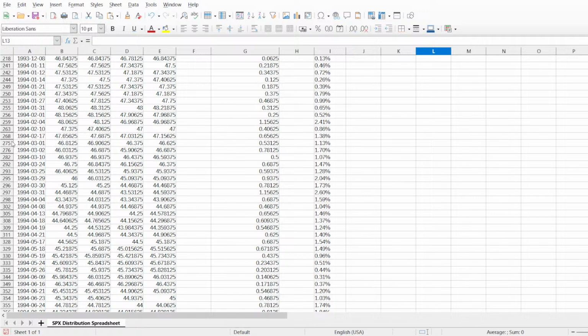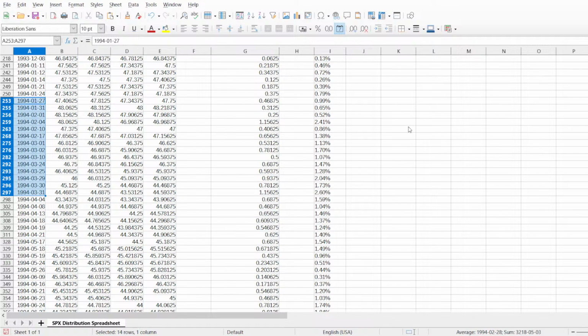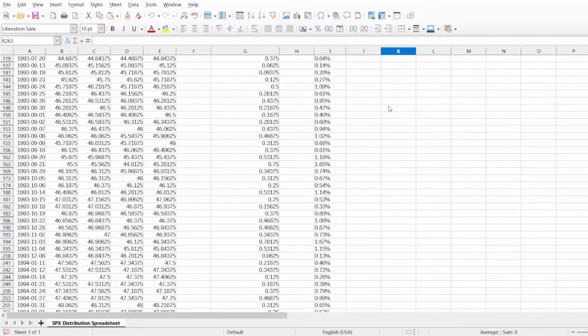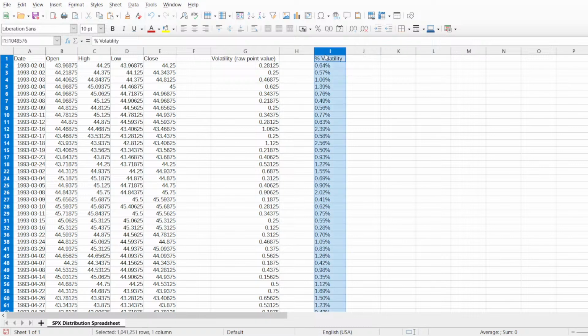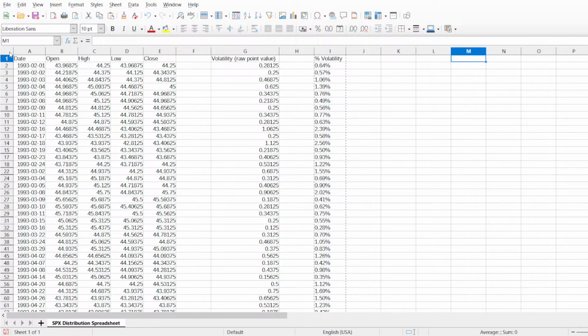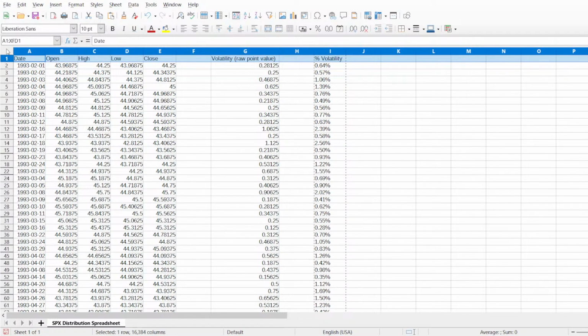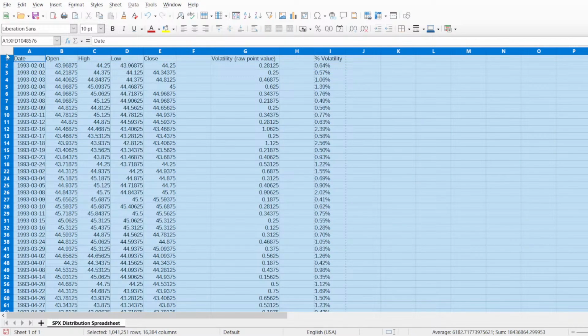So now if you look in these rows, you're going to see that they skip a whole bunch of numbers. That is just a property of the filtering, okay? So we're going to copy the percent volatility list. Then we're going to expand.